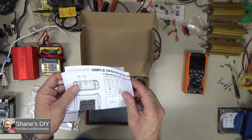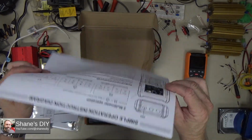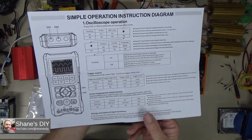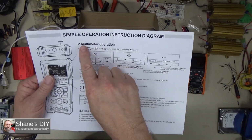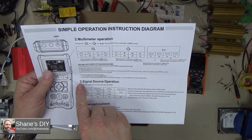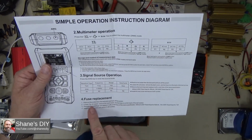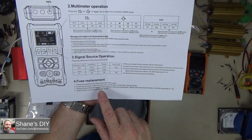And then you also do get a simple quick start manual, which is very handy to just get you started. One single page for the oscilloscope operation, for the basics of that. And on the other side, you get a quick guide for the multimeter operation and the signal source, or the signal generator. And then there are instructions here for replacing the fuses.